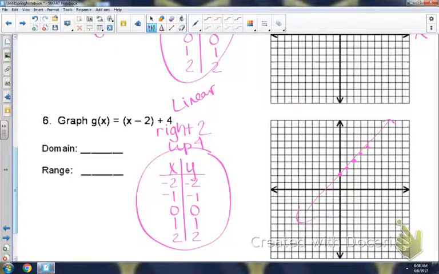Again, since this is linear, you could just combine these two. So that would be x plus 2, and you could use slope and y-intercept. So on the linear ones, if you want, you can either use the transformations or you can use your slope and y-intercept. Okay? Remember, linear function, all real numbers for domain and for your range.